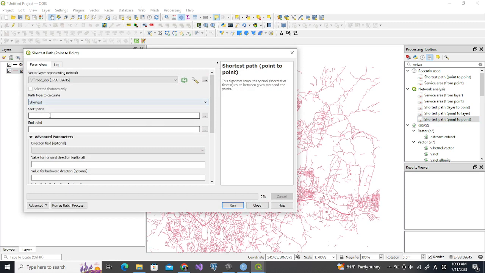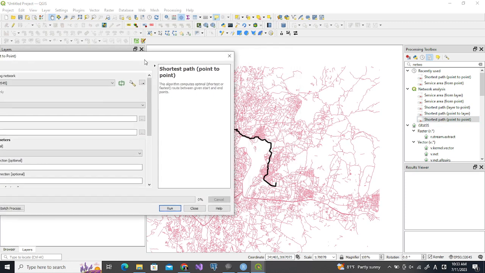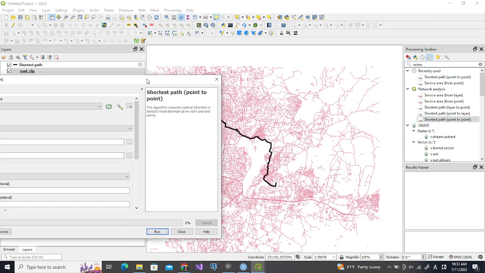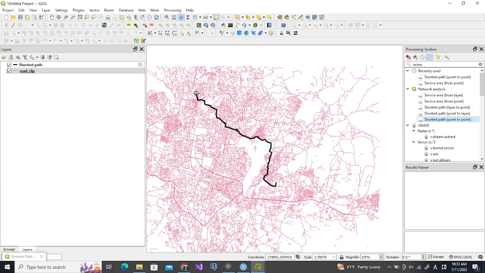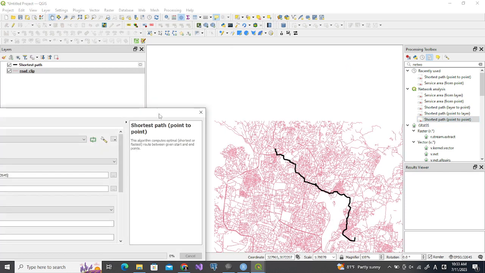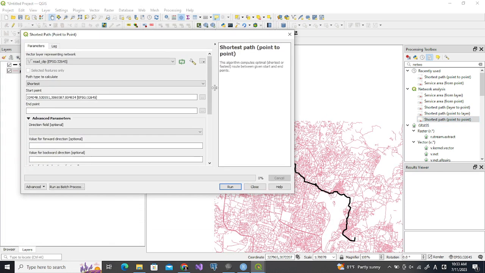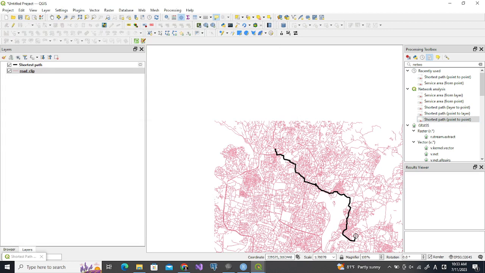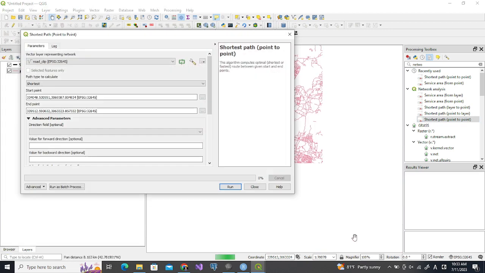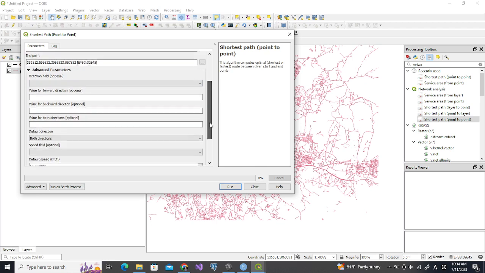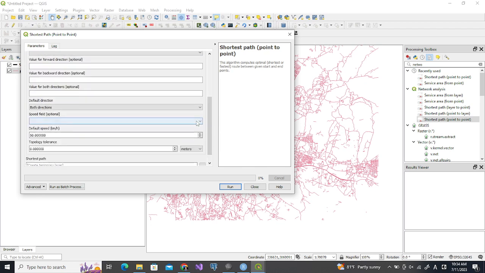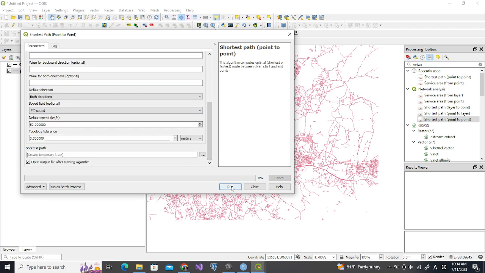The start point we keep the same, and the end point also we keep the same, and in the speed field we write speed, and then run.